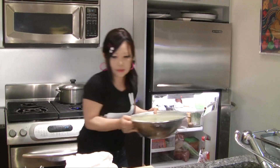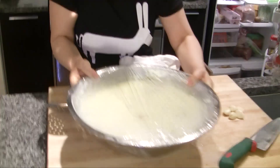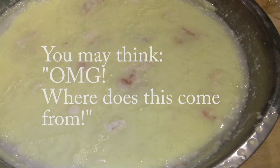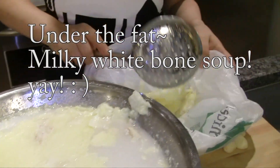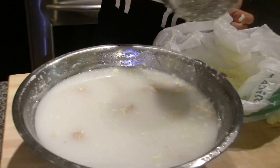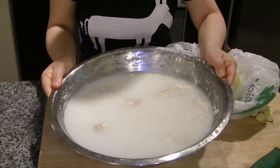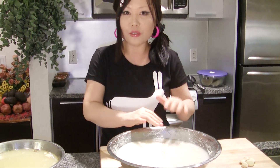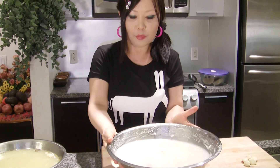Last night, I made that white, milky broth with exactly the same amount of bones, and kept it in the refrigerator. Check this out — on top, there's some solid fat. We can't eat this. Underneath it looks like a little jello. We can use this now, but we didn't put any salt in here — it's just the milky broth.